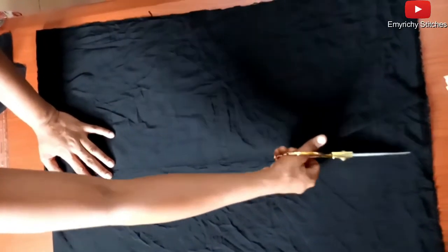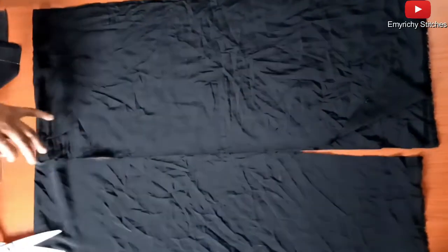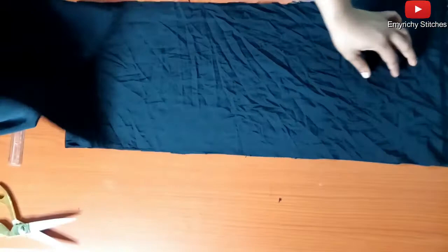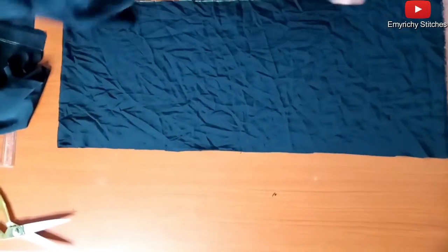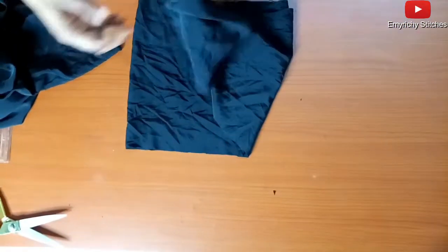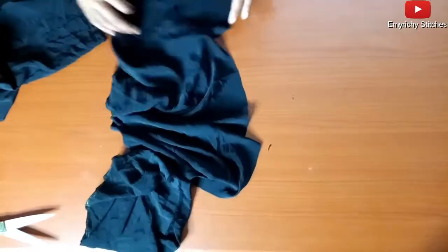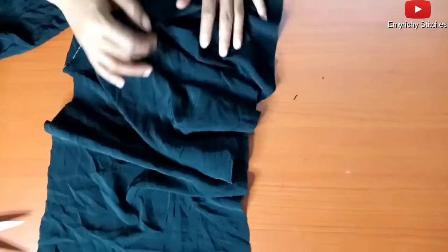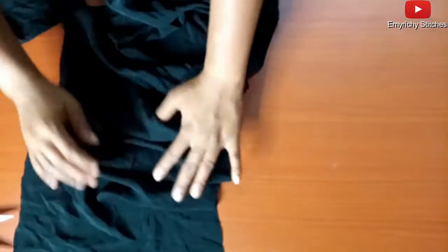Okay, that's what we have. We have the 12 now. Now, we open it up. We run the two gathers. Since it is not close, I'll just use my hand to run the gathers. Yeah. Kind of.